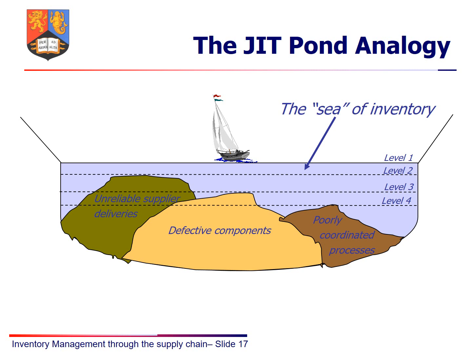A good way of thinking about how just-in-time works is to think about it as a sea of inventory. This was put forward by a Japanese writer called Shingo. He said, think about your inventory and stock levels almost like a water level. There's a stock level, and think about it as a sea. You might say in this analogy that the yacht is sailing along on the surface at that level. There's no problems. There's rocks underneath the surface. Those rocks are problems such as unreliable supplier deliveries, defective components, poorly coordinated processes. But it looks as if it's running fine.